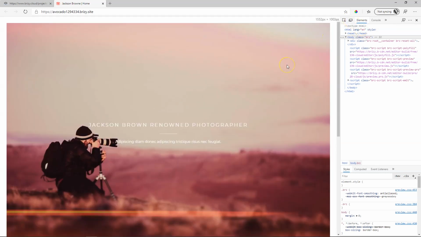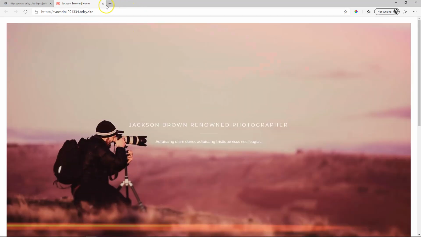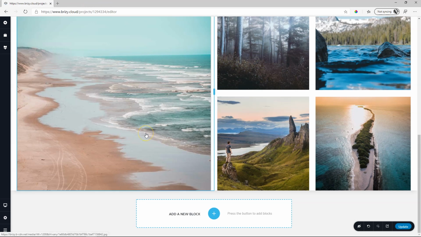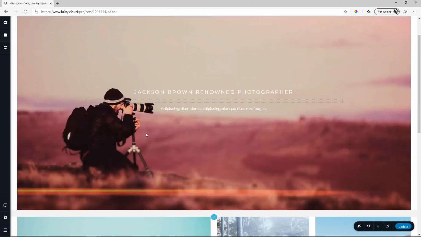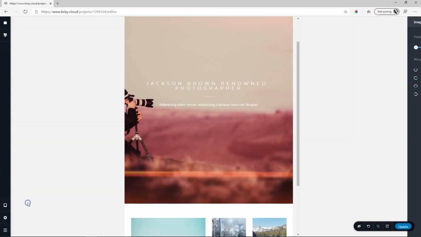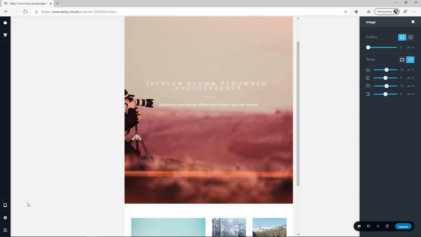Let's close this. F12 to get out of it. And in fact, we can just close this page. So responsiveness is very important. You can imagine if somebody's going to go on a mobile phone and look at your photography site, they're not going to be very impressed when they see this mess. Let's go to the top first and work on this one alone. And I'll go to the sidebar here where we see the little screen and select tablet. This is how it will display on a tablet.